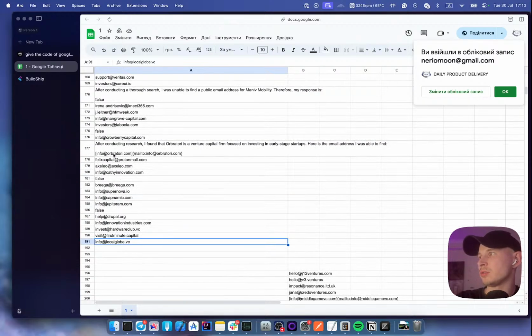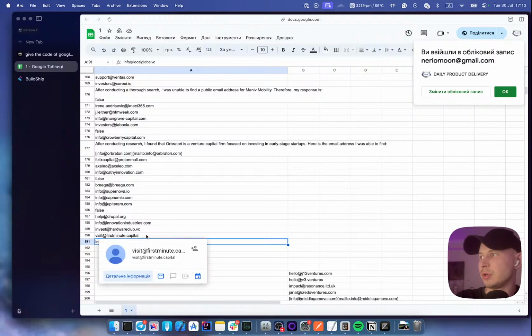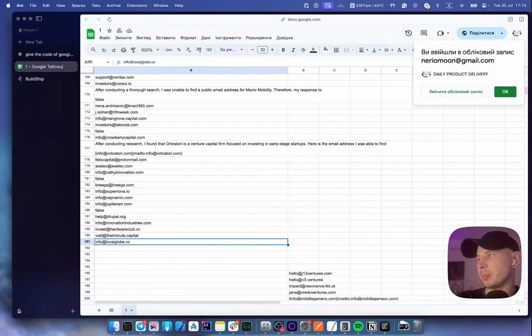What you can do next, you can grab all these emails and upload them to, let's say, I don't know, SendGrid or Folk app. I've used the Folk application back then, and from there you basically can send any email.